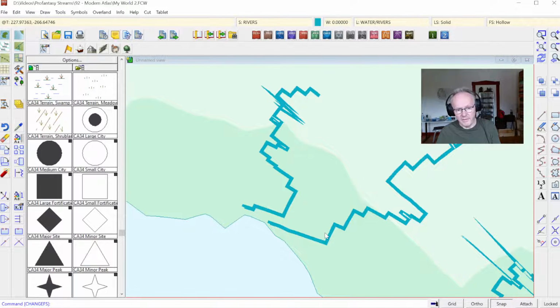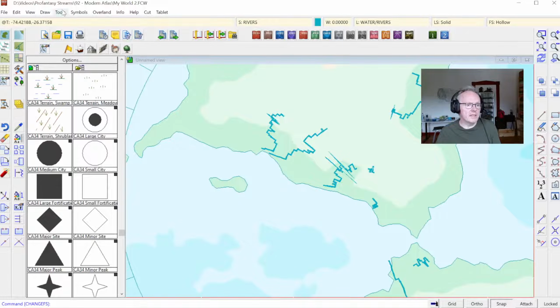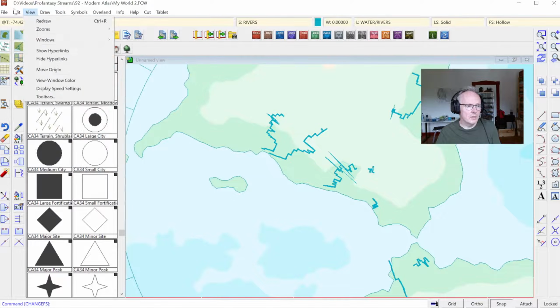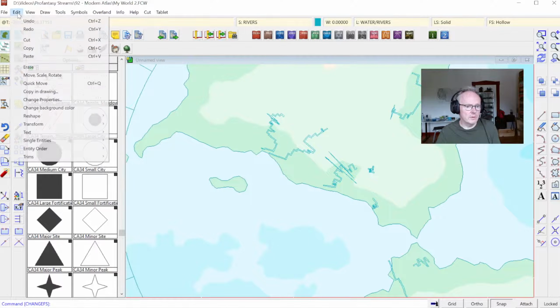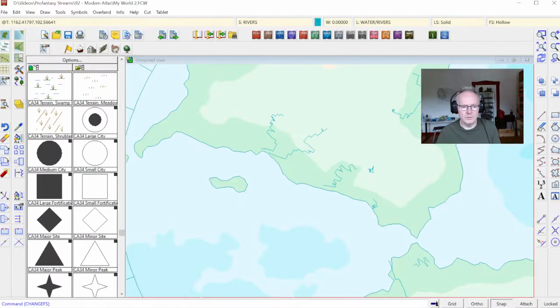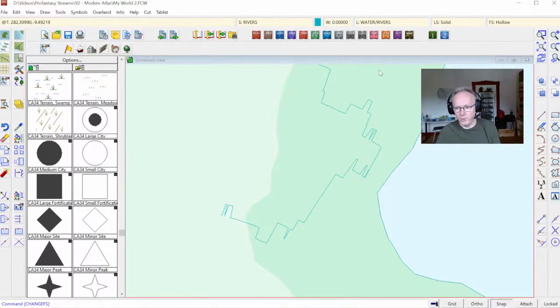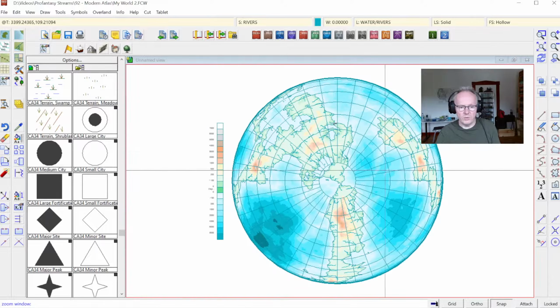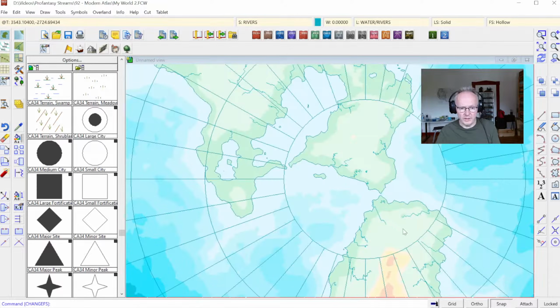Either we redraw them or we can undo our white lines. Let's do that for the moment. Edit, undo, undo, and leave the rivers here as is. As you can see, the calculations near the pole with the rivers do get a bit towards their breaking point in Fractal Terrains.